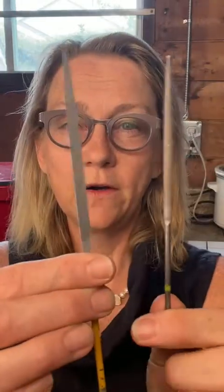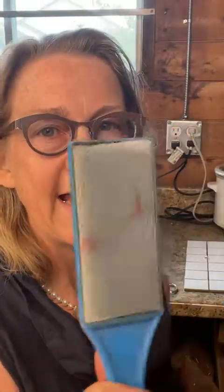These are smaller. They're called needle files, and they also come in different coarse or finer grits. And sometimes when a file, so you can clean a file with this tool. You'll never see, this has a little fluff in it. This is a file comb, and it cleans the grooves. You can clean it. But at some point a file becomes really unusable.